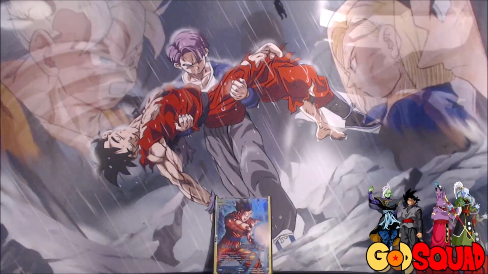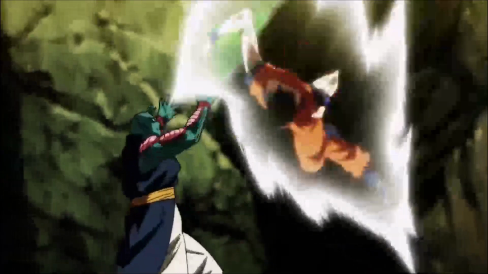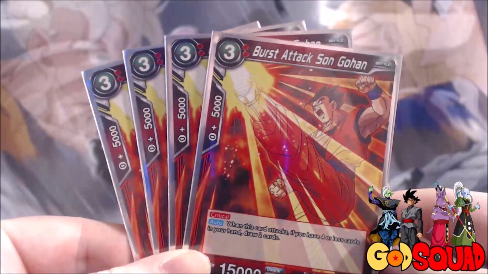Then we have one of the best Gohans that you can search with Indomitable Link Piccolo. It's Burst Attack Son Gohan. We ran 4 of these. He's a 3-cost 15,000 with critical. And he says when this card attacks, if you have 4 or less cards in your hand, draw 2 cards.